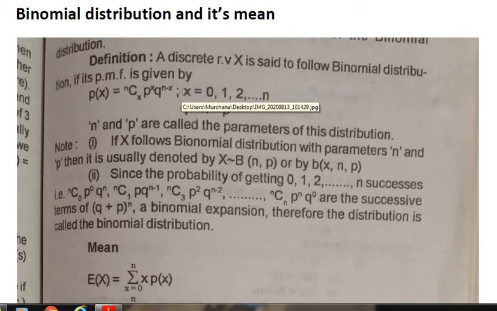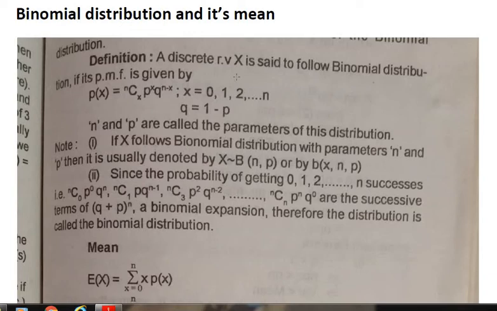Now we are going to discuss binomial distribution. Before discussing binomial distribution, you have to know about Bernoulli trial. A Bernoulli trial is a trial having two and only two results. For example, when a coin is tossed, we get only two results, that is head and tail. So tossing of a coin is an example of Bernoulli trial. The French mathematician James Bernoulli introduced the concept of Bernoulli trial. Therefore, after his name, it is called Bernoulli trial.